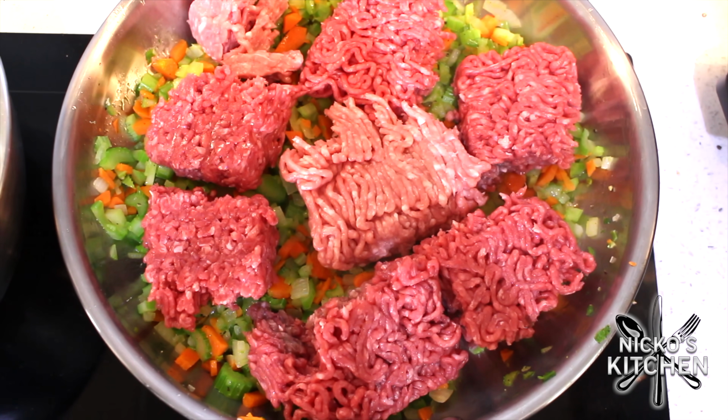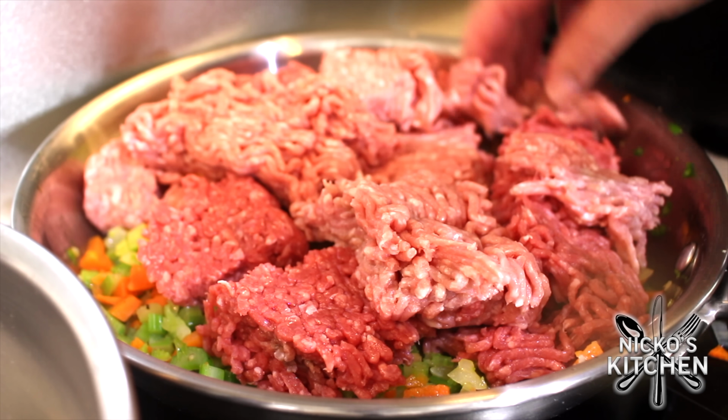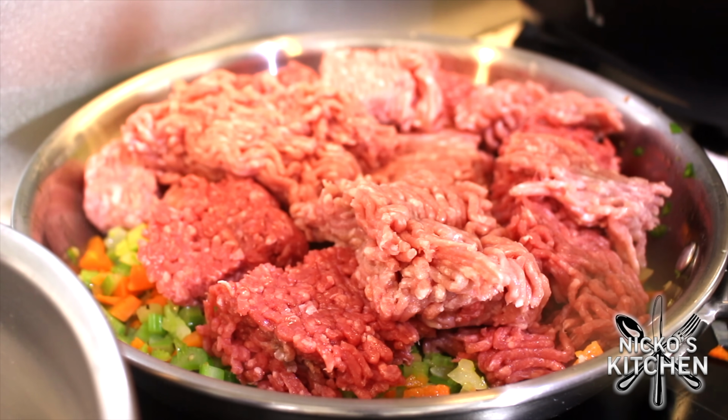Then I'm going to be adding in our protein. So I'm using a split of beef and pork as well. Now I'm using an 80-20 split on both the pork and the beef because you do want some fat in there because it's going to bring out the flavor, but you don't want too much fat because it's just going to end up being really heavy and dense, and we don't want that in our lasagna.